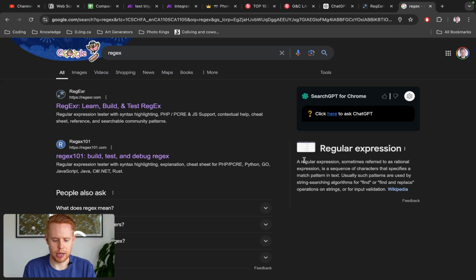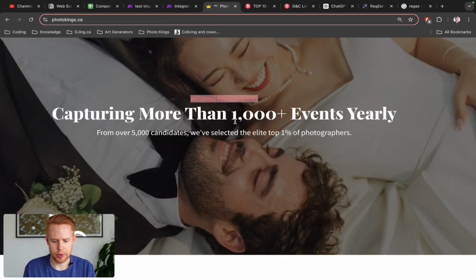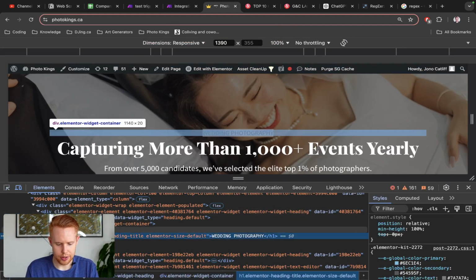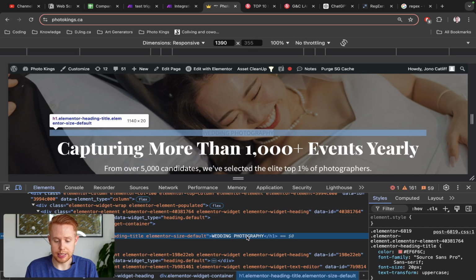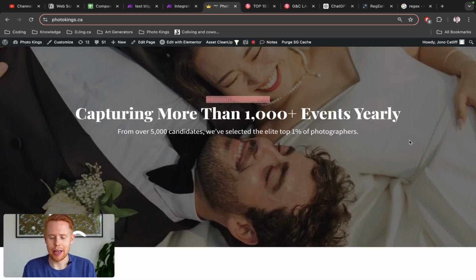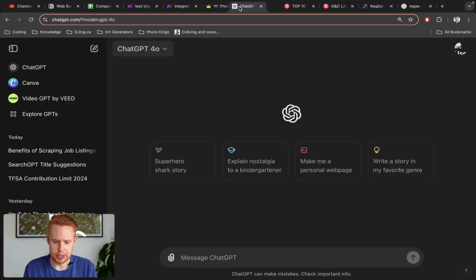So if you have something like an H1 tag with the keyword inside of it, let me go back to showing you what that looks like. If we open the developer console here and we see this H1 tag, and we want to pull out this text, we can say in regular expression, hey, grab everything in between the H1 tag. That's a simple way to use regex. And how we do this automatically without having any coding involved is by using ChatGPT.